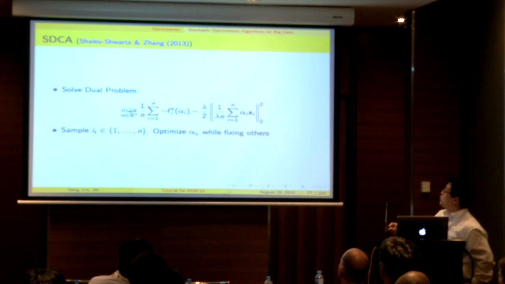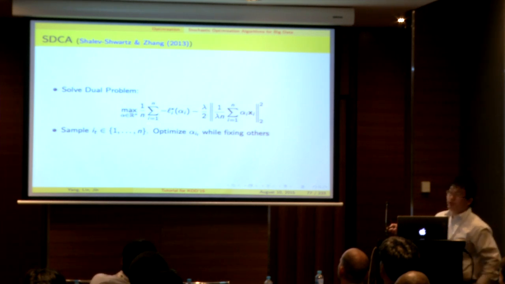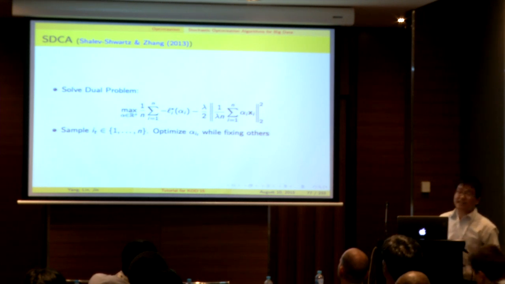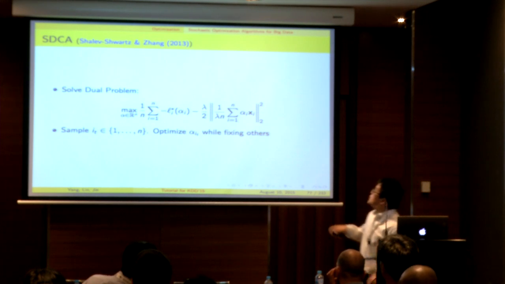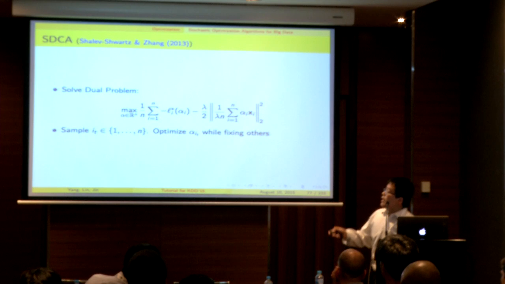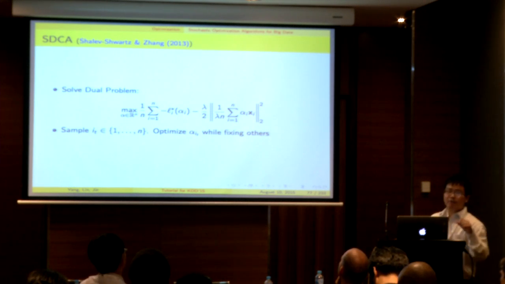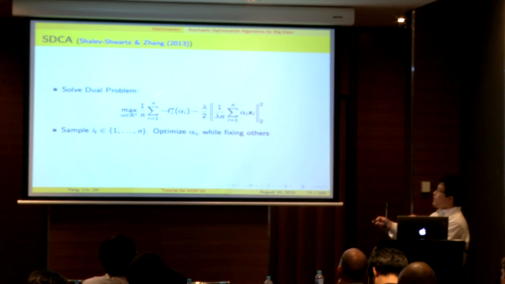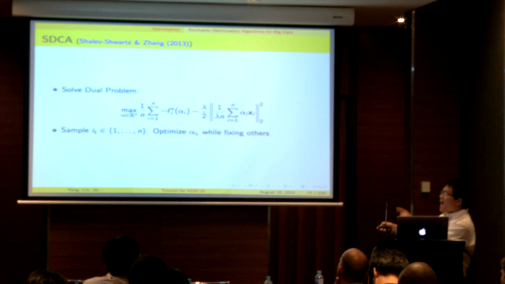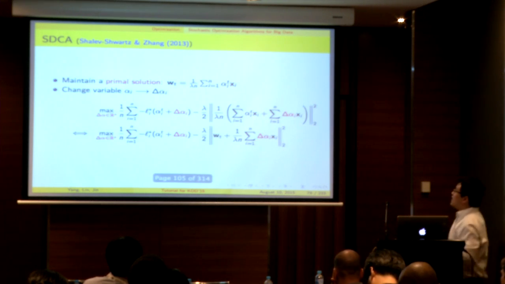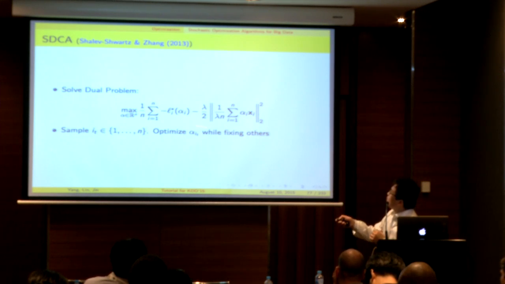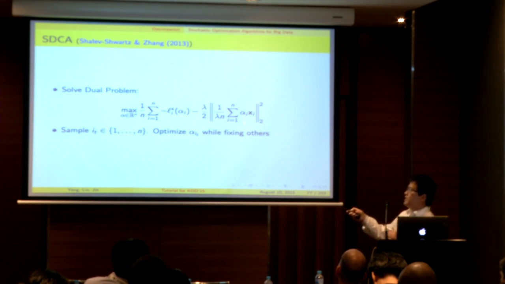So here is the dual problem we just obtained. It's in terms of the dual variable alpha, so it's now in Rn instead of in Rd. What we do is the following. We randomly sample a data point i_t, and we optimize the dual variable alpha_it only for this sampled data, right? So we still do sampling. We're still sampling over the data, but we are updating the dual variable, which is only in R1, because this is just a scalar, right? So it is hard to just minimize the problem in alpha_it directly because this term actually involves all data. If you want to evaluate this term, it's already very costly, it's nd. So we don't want to do that.